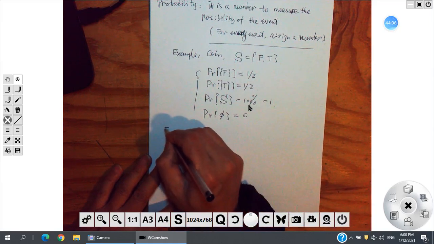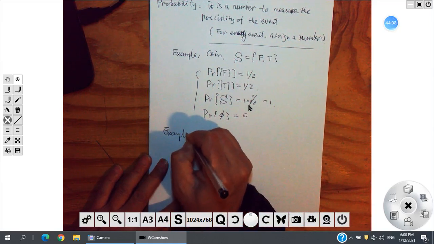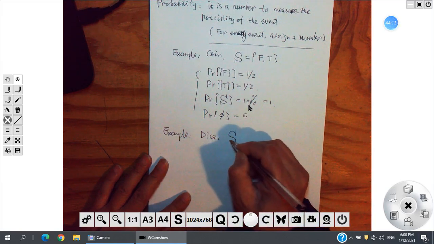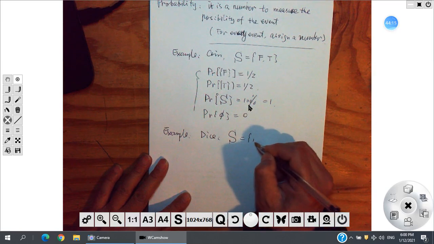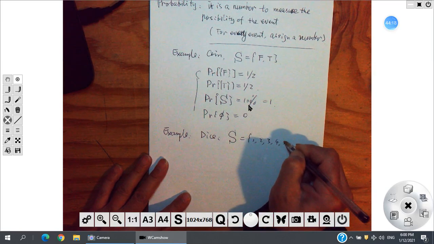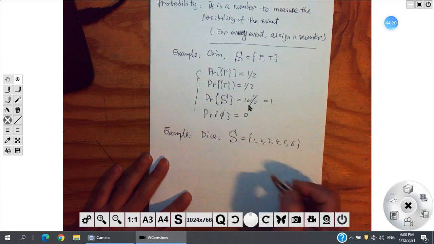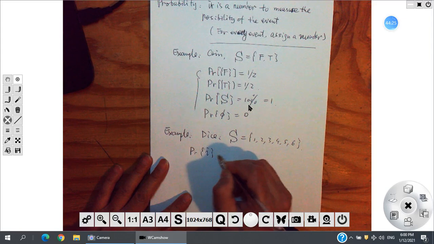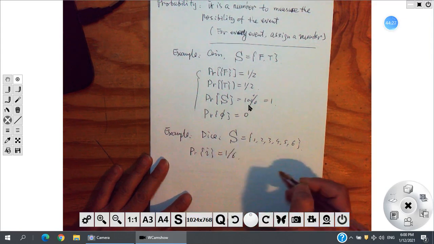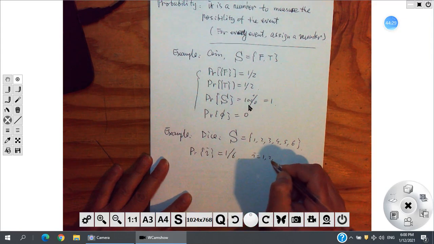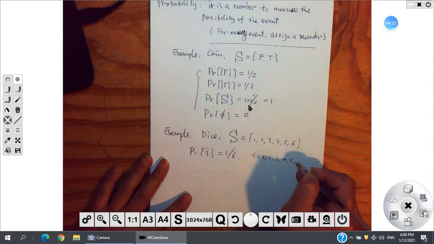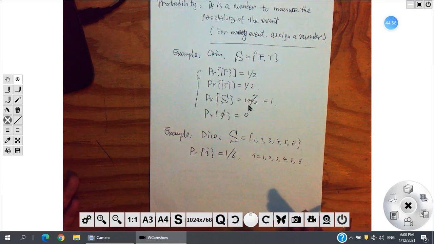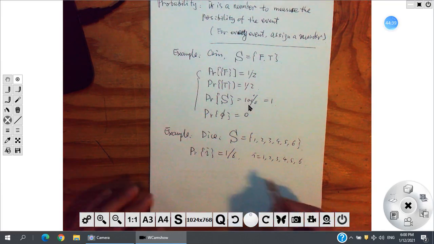And another example, I consider the dice. The sample space is 1, 2, 3, 4, 5, 6. And then the probability for each number, I say I, will be 1/6. I could be 1, 2, 3, 4, 5, or 6. And for other events, you just combine them, right?